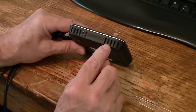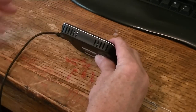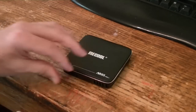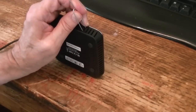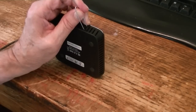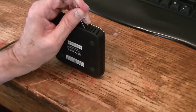The reset button is here — here's the front of the box. The reset button is underneath that little thing there. What I have to do is hold that in — you'll hear it click — and then plug the other end into my computer. I'm holding the reset button in, I can feel that it clicked, and I can also hear it. So I'm going to take the other end and plug it into my computer. Hopefully within a few seconds we will hear the computer make a sound that it connected.